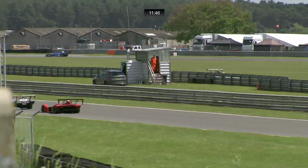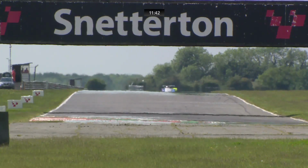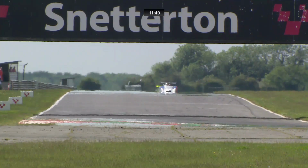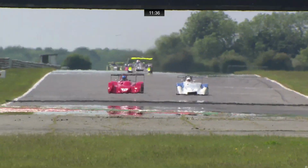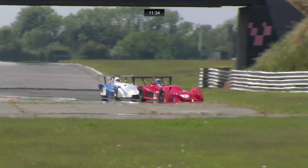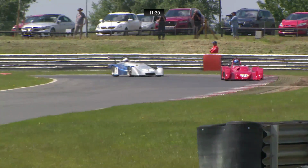Now, Cody Tree gets a good exit coming out of Williams. He's going to sit in the slipstream here of Steve Dickens and might be able to squeeze his way through into the lead of the race. Steve Dickens will hug onto that left-hand side of the circuit, the right of your screens as you look at it. Cody Tree menacing around in the background, goes all the way around the outside at Brundle, gives him the inside for Nelson. Signed, sealed, delivered.